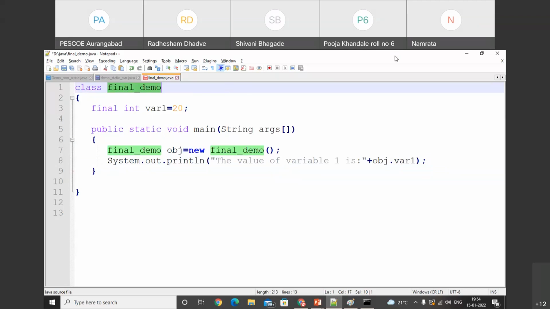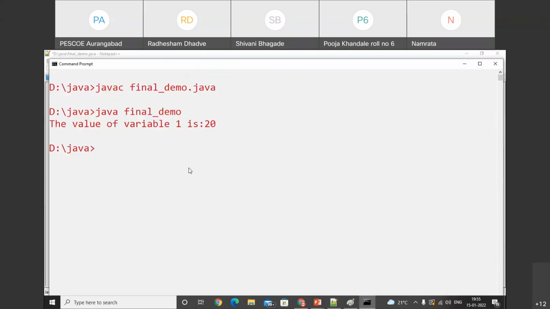Everyone, chat box में आप type कर सकते हो. If you have any query, let me know. We'll discuss about that. Otherwise, we will start the next bit. Okay. What about others? Yes, sir. Radhesham, did you get that concept? Yes, sir. Okay. ठीक है, चलो नेक्स्ट बिट मूव करते हैं.